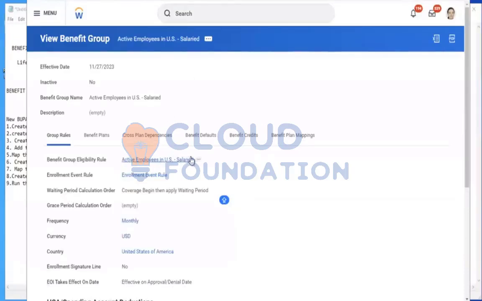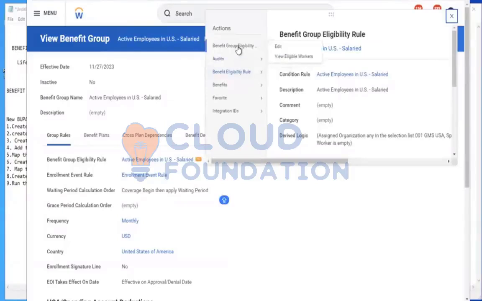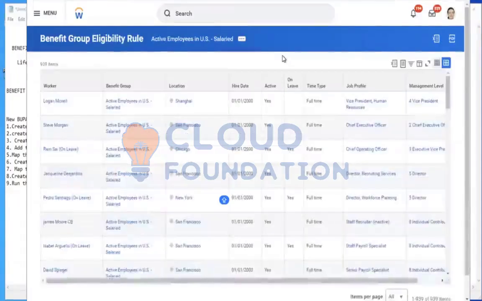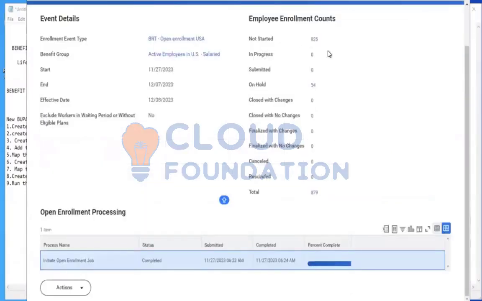Here you have the eligibility rule. Select this, benefit eligibility, view eligible workers. 939 employees are eligible for this plan.